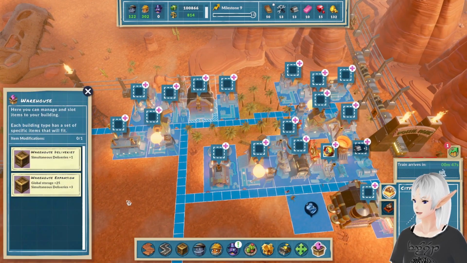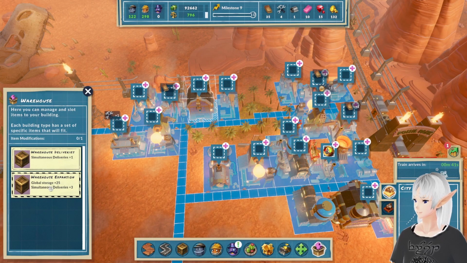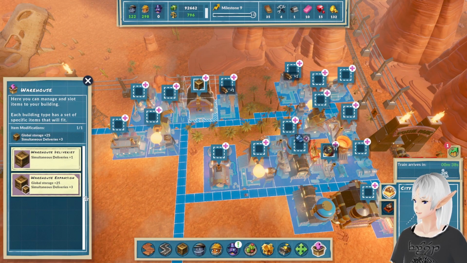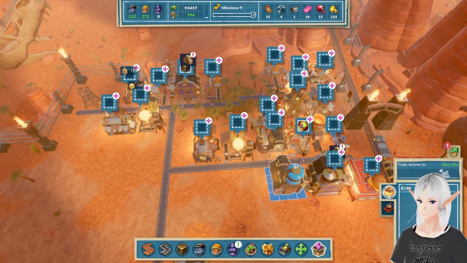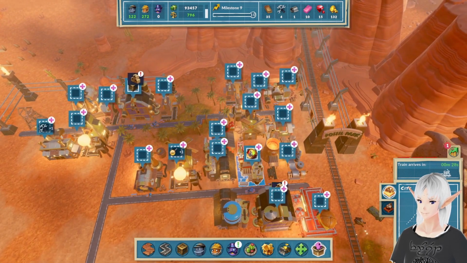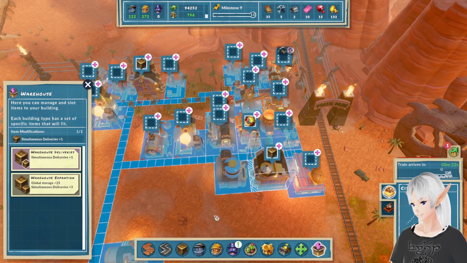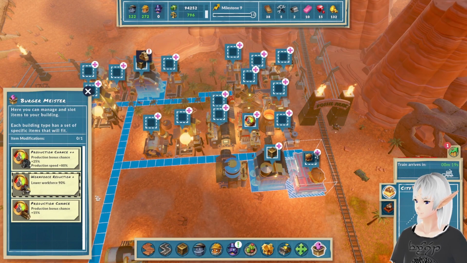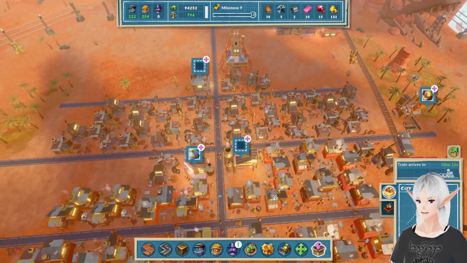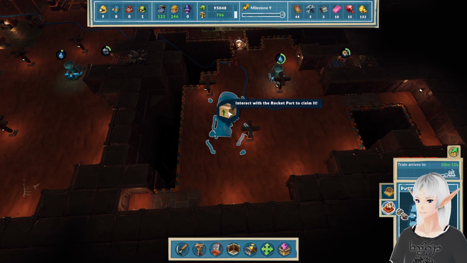Let's see. Warehouse. This is the big warehouse, so we'll do extra storage, and then here, let's toss in, where was that other warehouse at? It's around here somewhere. There it is. We'll do the simultaneous deliveries here. Are there any more? Nope. I think that's it for now. Let's head back down. There we go.